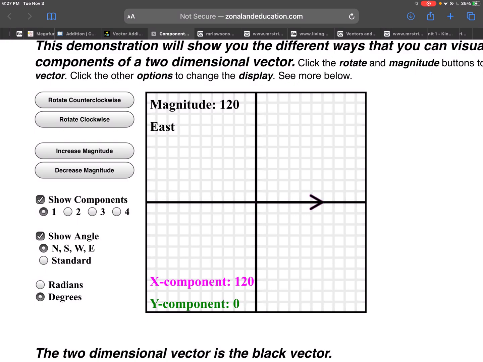Now, if we look at this from another perspective, we look at it from an angle. There's another way we can measure angles, and it is counterclockwise from the positive x-axis. So this is kind of a standard way of measuring it. If you look at what's in green up there, it says 0 degrees. And if I move up, now I'm 10 degrees, 20, 30, 40, 50, 60, 70, 80, 90. And I'm at 90 degrees, then I move on and I'm at 100 degrees, 110, 120, and so forth till I get to 180, which would be due west. And then I could keep going till I get to due south, which is 270, and I can keep going.